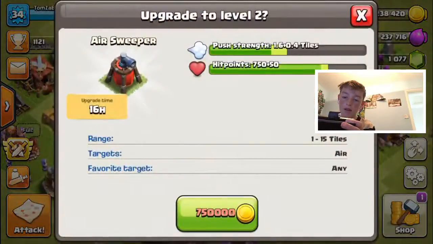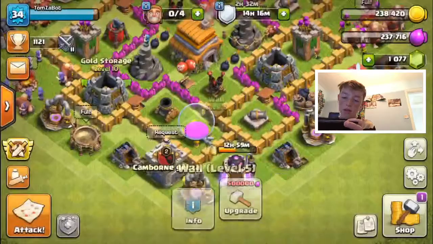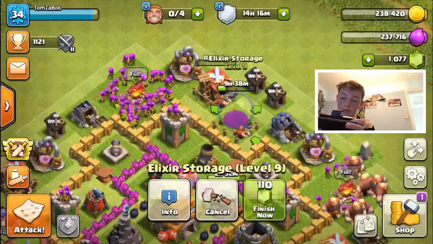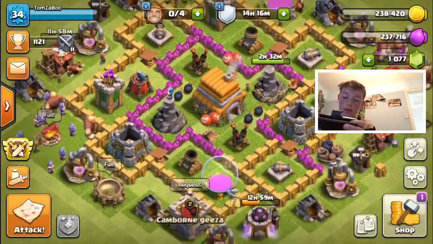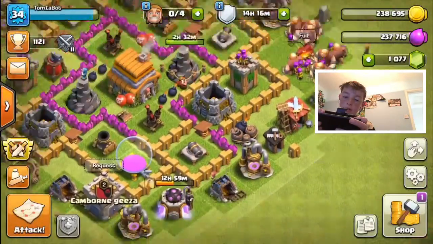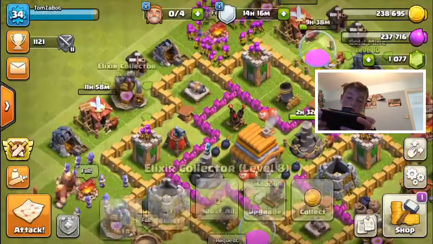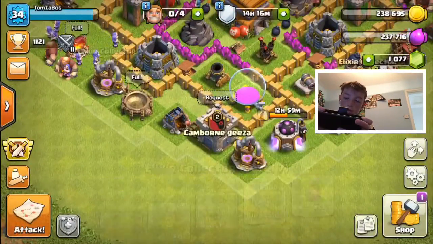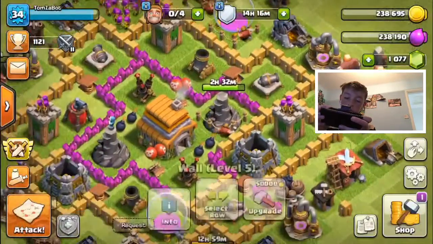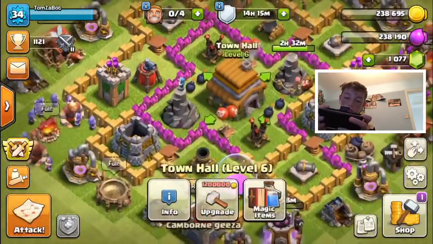Need to upgrade our air sweeper as well. Our storages are maxed out. This one is level 9 at the minute. This one's going to level 10. Our elixir things, we got a couple level 9 gold mines, a level 6 in there, a couple of level 10s and another level 9. Our elixir collectors are low, but we were recently upgrading them. And yeah, our army camps are all maxed out, all level 6, which is good for Town Hall 6 because they're really expensive.